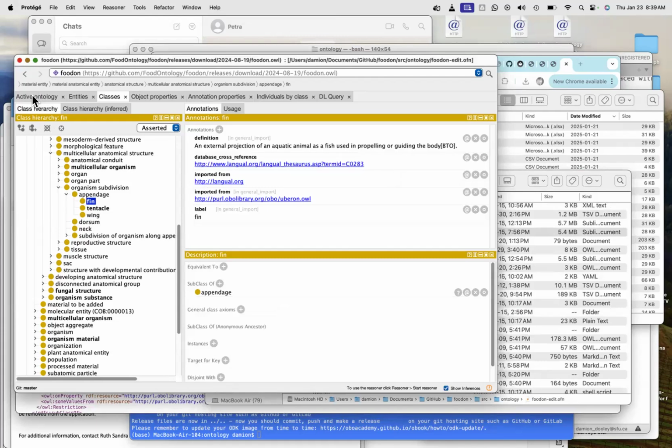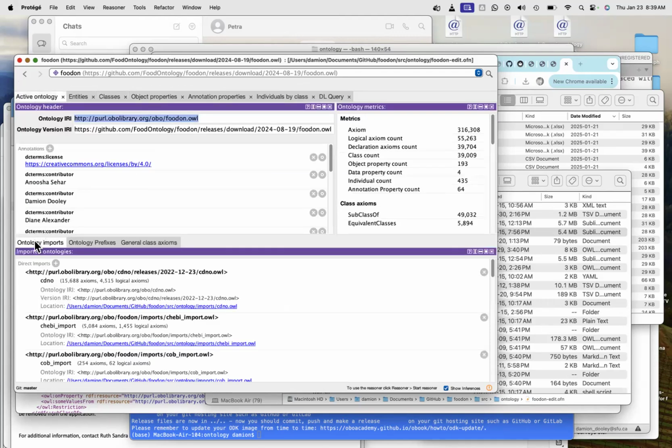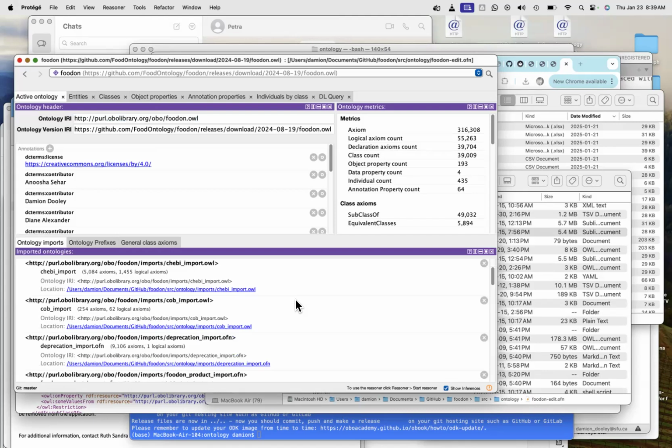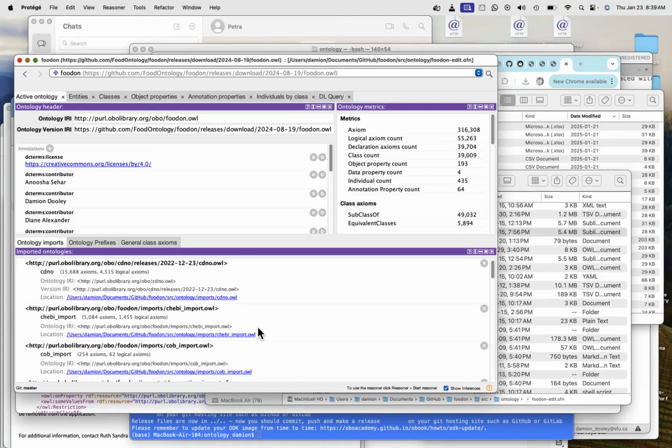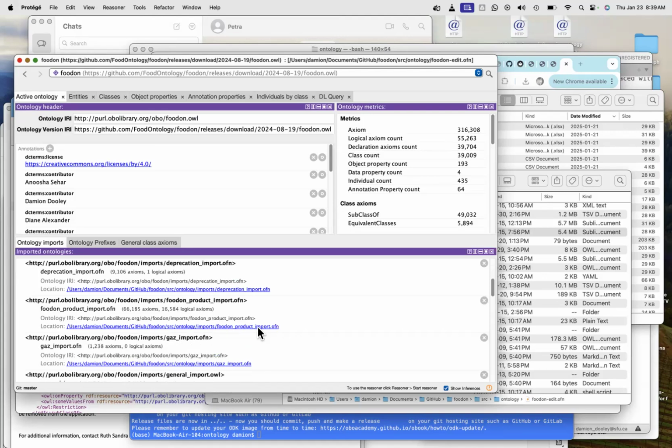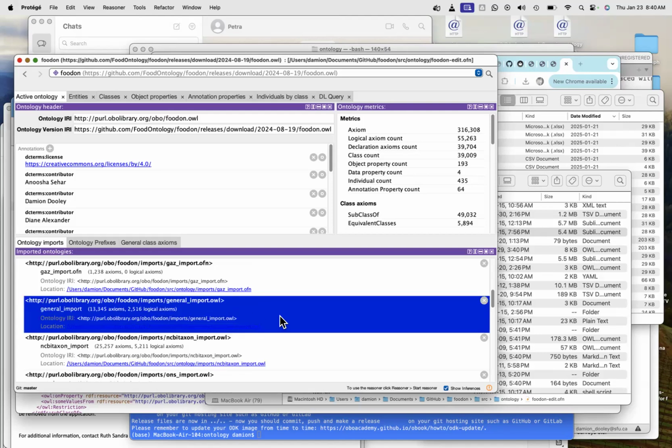So that illustrates that in this general import file reference, if we go to the active ontology, look under ontology imports, here's a list of all of the import files in that folder. And there's going to be one called general import. It must be up top. Should be CDNO, COB, deprecated, FoodOn, gas, general. There it is, right here. So this is responsible for a number of those terms.